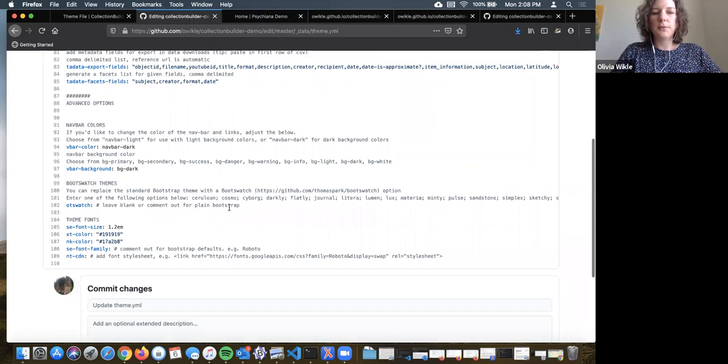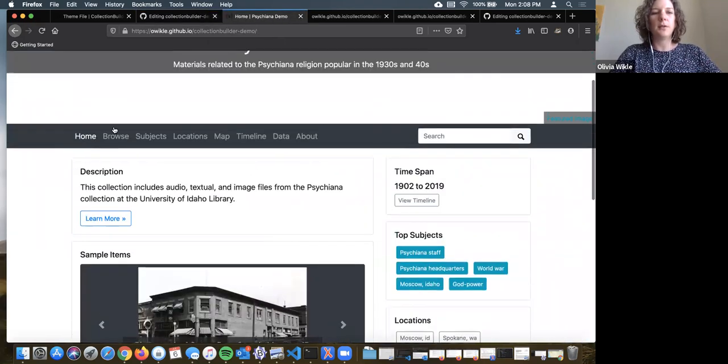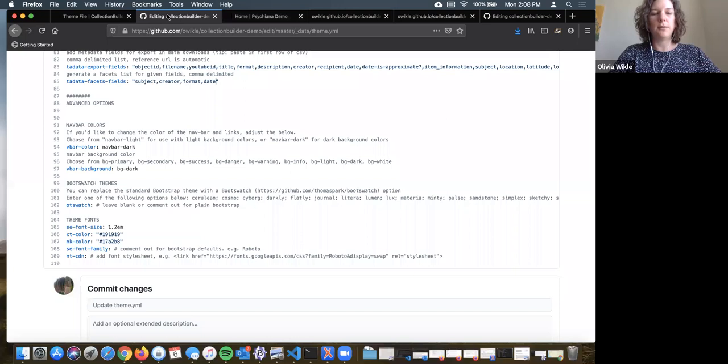The last section of the theme is just advanced options. At this point, we have successfully updated each of the sections that appear in the navigation bar. That's pretty much where you can stop when you're just creating your website for the first time.